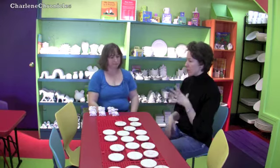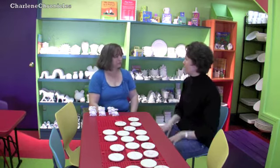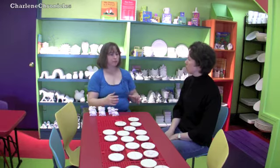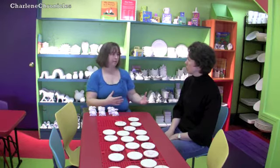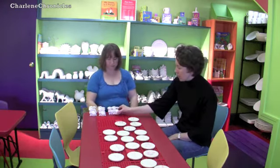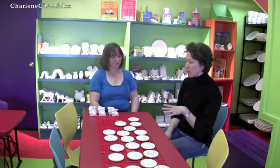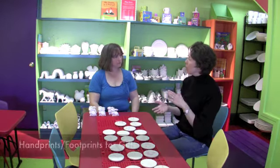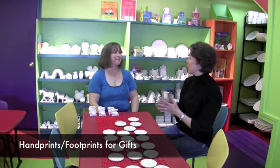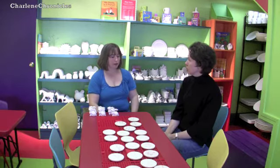Even if you don't have a specific Barefoot Books title, I can see there are basic plates and boxes so people can pick out different things they want. The piece itself could be a very plain functional piece, but maybe the child was inspired through story time and can express the story onto a blank canvas. Or we have some little bunnies here, and maybe they want to do something for a specific holiday or time of year. Parents could also come in with a newborn and do handprints — for Mother's Day, Father's Day, Teacher Appreciation, Grandparents' Day in June — people can do that too.